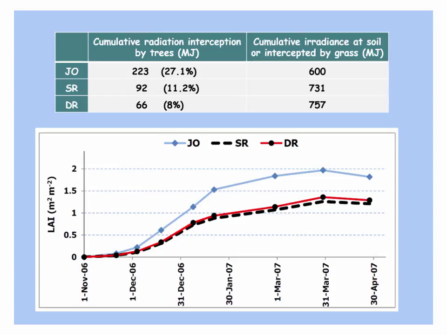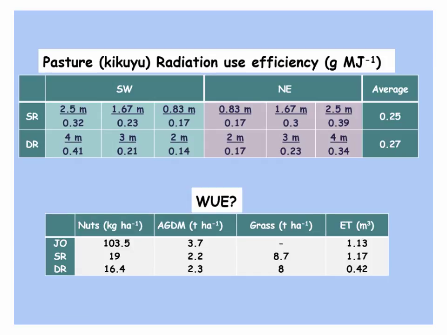Some of it will obviously hit the soil. But the highest proportion was captured by trees in the soft only for obvious reasons because the leaf area index was not used in the others. And the two of the single row and double row, but the double row had to make an average of the two leaf area index, but it was similar to the single row and the intersection percentage was not that much different either.